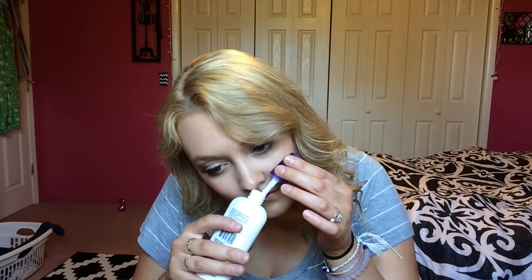At all. The next thing I got is this Equate Beauty Dual Power Moisturizer. This is compared to the Clean and Clear Dual Action Moisturizer, which I used for years. Literally all through high school I used the Clean and Clear one, and I'm hoping that this is just as good because it's a lot cheaper than that one. And I love the smell of the Clean and Clear one, so no, it doesn't smell the same. The Clean and Clear one smells really sweet. This just smells like lotion.